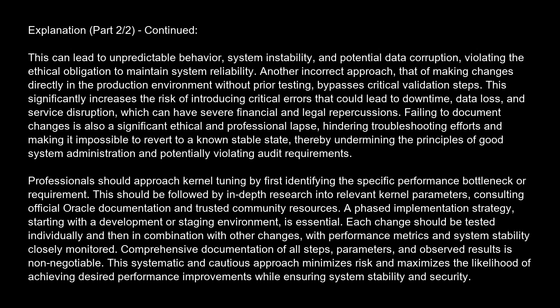Professionals should approach kernel tuning by first identifying the specific performance bottleneck or requirement. This should be followed by in-depth research into relevant kernel parameters, consulting official Oracle documentation and trusted community resources. A phased implementation strategy, starting with a development or staging environment, is essential. Each change should be tested individually and then in combination with other changes, with performance metrics and system stability closely monitored. Comprehensive documentation of all steps, parameters, and observed results is non-negotiable.